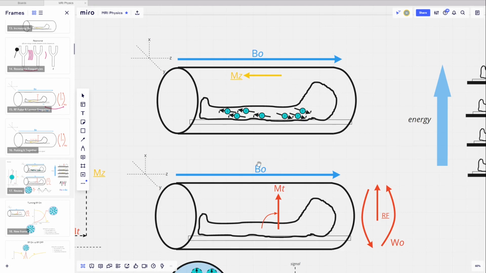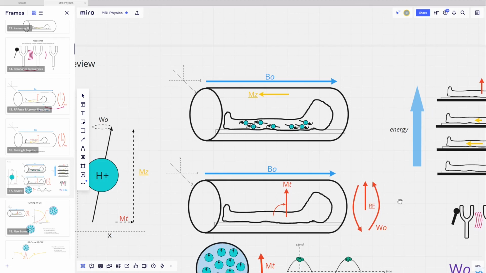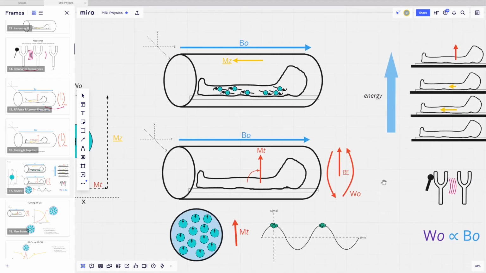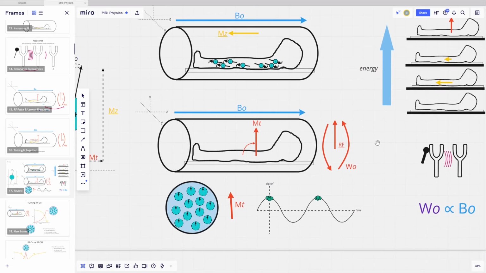And we said, okay, well, that's very well and good. We've generated some net magnetization within our patient, within our sample. But this alone is not of any use to us because we can't measure it directly. We can't measure it directly because it's in the plane of this much larger magnetic field. Okay, and so we talked about how in order for us to be able to measure anything, it needs to be outside of the plane of that larger field. It needs to be perpendicular.